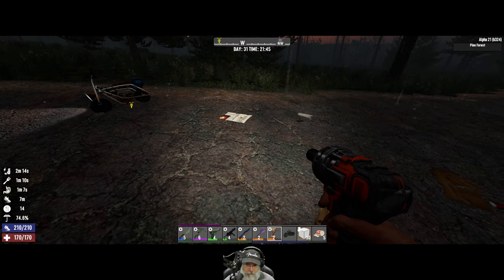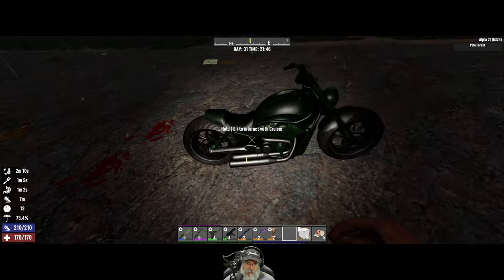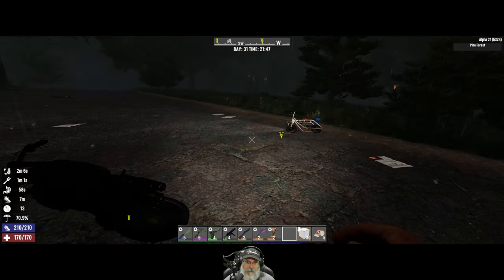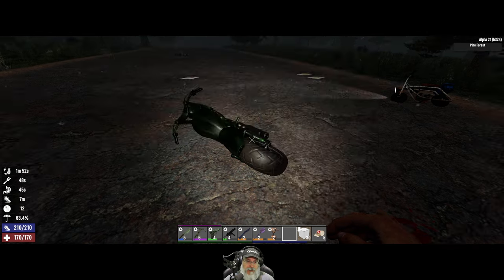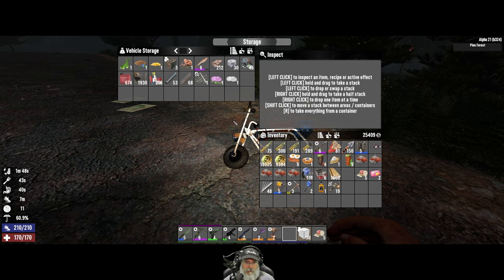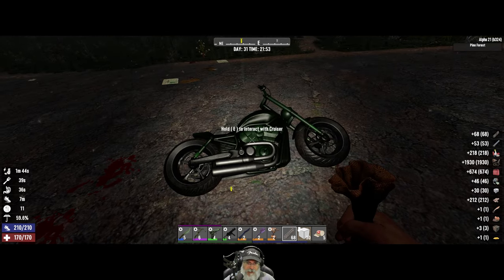Let's check this guy out. I kind of like the green color. How much storage space is that? Oh, nice. Okay, yeah. I don't know exactly how much storage space. And it's got lock slots in it, too. The vanilla does, but it's probably at least that much. Okay. Let's pull stuff out of here. Oh, yeah. We're going to have to gas this.